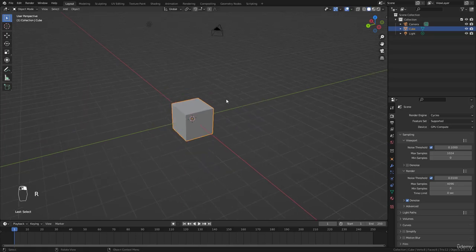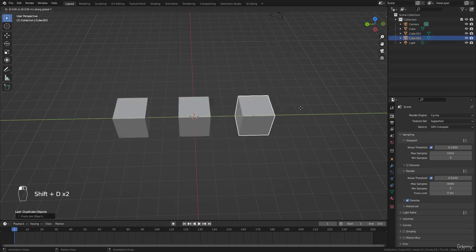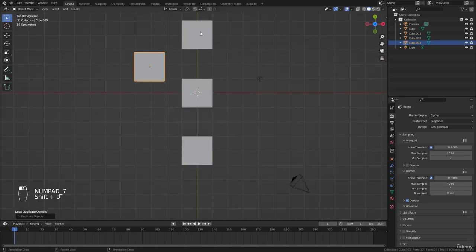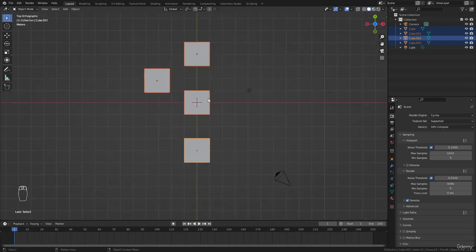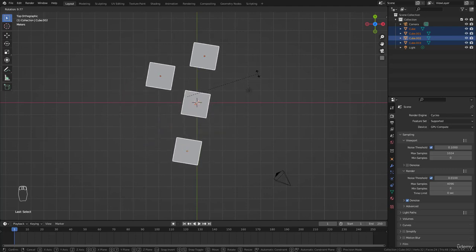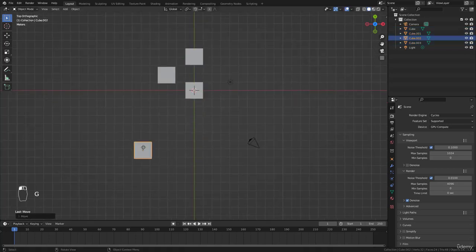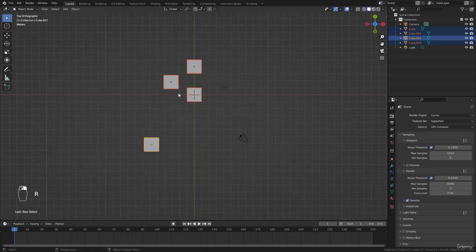the orange dot. But if we have multiple objects, let's say shift D and shift D, if we have, let's take one more somewhere here, right? If we have multiple objects, let's select all of them and let's rotate. And you might expect, looking at the shape, I don't know, it may be somewhere here. Yeah, let's check. And as you can see, I guessed it correctly, and the end of the dashed line is the median point now. Or if you put it somewhere around here, and you select all of these and check it, it's somewhere around here.